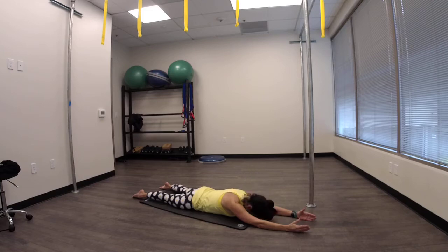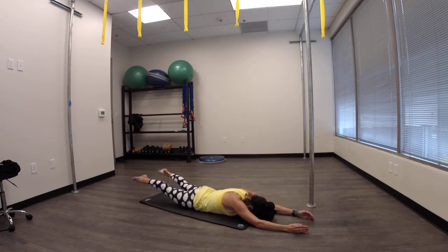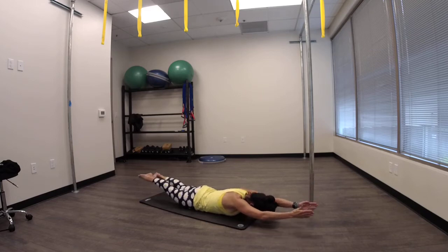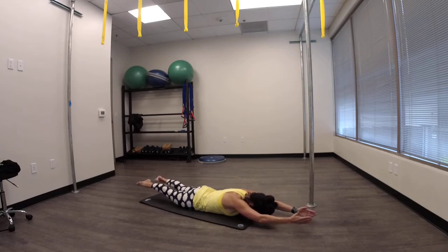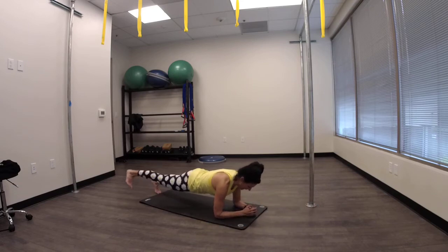Ready? Here we go. 10, 9, 8, 7, 6, 5, 4, 3, 2, low. 10, 9, 8, 7, 6, 5, 3, go together. 10, 9, 8, 7, 6, 5, 4, 3, 2, and 1. Nice work. Back up to our modified plank.